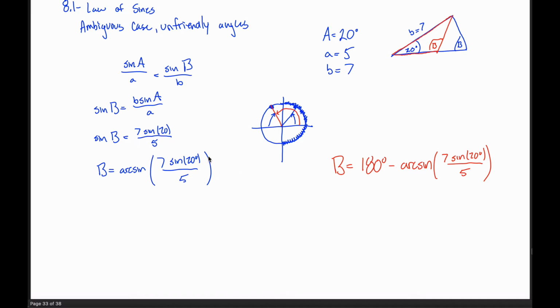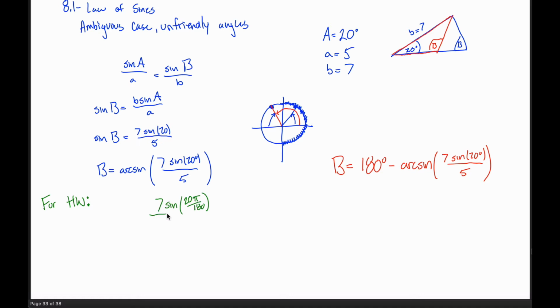Here's where you have an option. You can leave these exact like this. This could be your answer. You can type this into the system. However, if you type this into the system, you have to be really careful with your units because all of the trig functions and inverse trig functions think they are in radians. So you can't type in the sine of 20 degrees. You would have to type in the sine of 20 pi over 180 to convert this into radians.